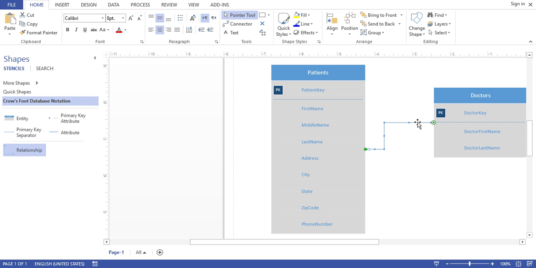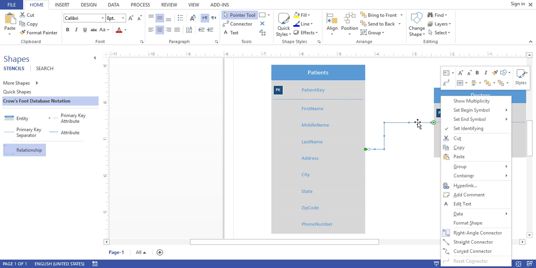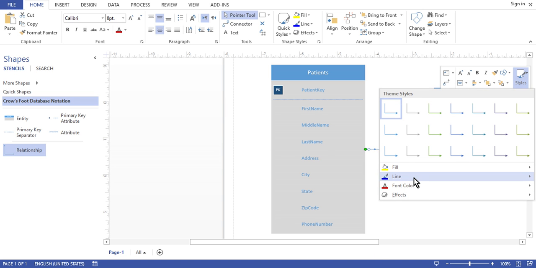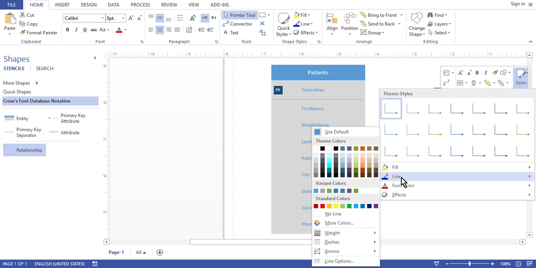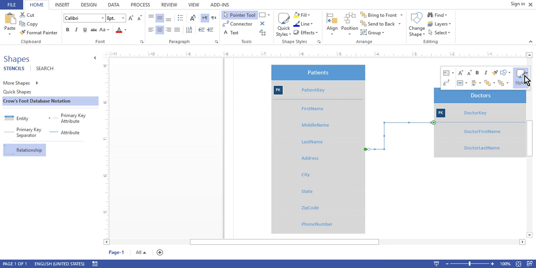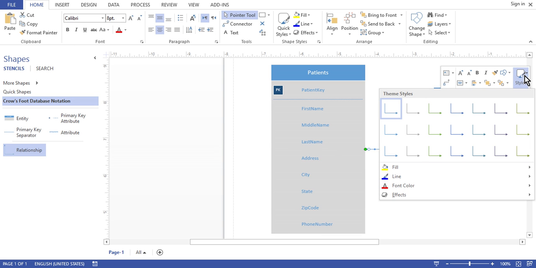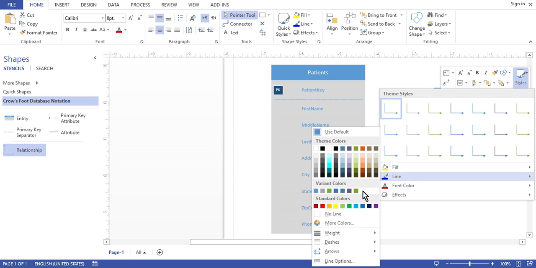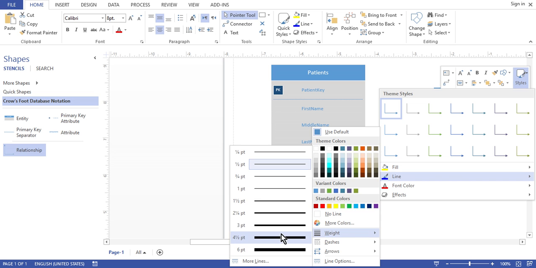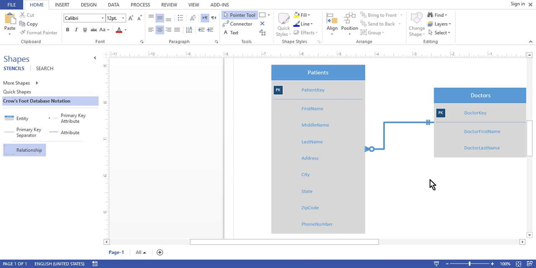Why is that important? Now, it's hard to see those relationships, so to make them easier to see, and I'd appreciate it if you do this the same way on yours when you turn them in, I'm going to right-click, go to Styles. I'll show you this again. So I right-clicked, and I went to Styles. I'm going to go to Line. I'm going to increase the weight of that line. I'm going to make it a 3-point line. And now you can see the symbols on the endpoint. So this is the crow's foot notation, which we learned about in this course.